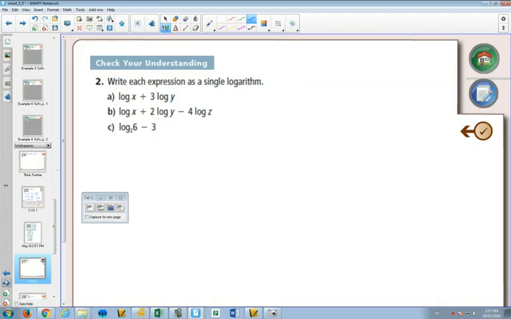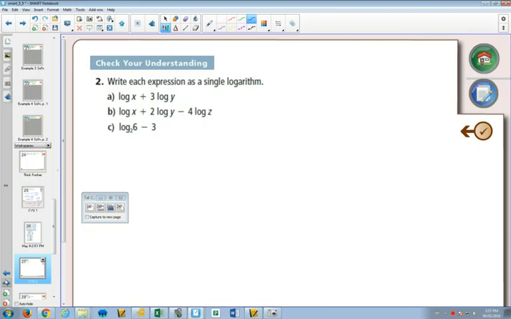All right, so one of the things that's really important is being able to write things as a single logarithm. When you look at your log laws, we call the right-hand side of our log laws the expanded form, and the left-hand side a single logarithm. A single logarithm doesn't have any numbers in front and has things multiplied and divided inside of that logarithm.